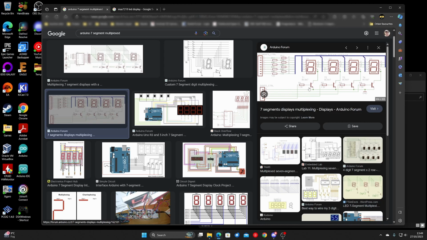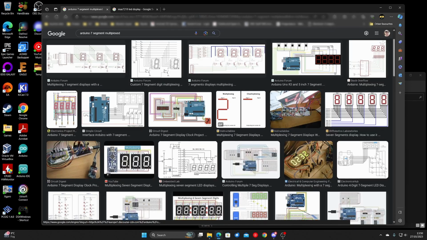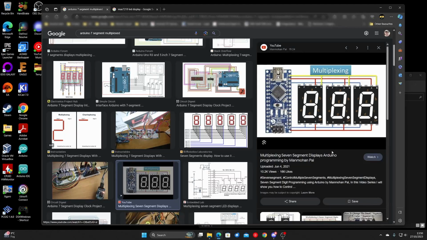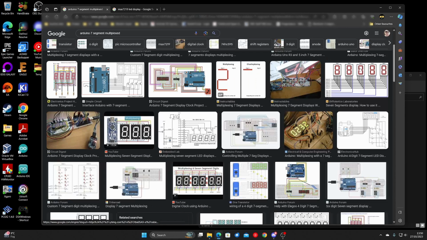For the digits, you must use transistors, simply because when all digits are on at once, it could be pulling 80 milliamps, which is more than the Arduino can supply. Another disadvantage for this method is it uses a lot of microcontroller pins. So that's one example. I mean, a lot of them, like I say here, have no current limiting resistors. Bad idea. Don't do that.